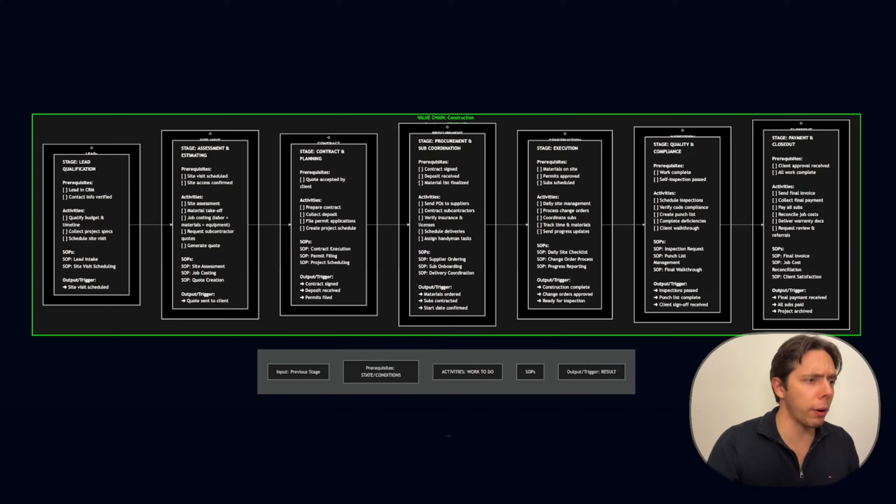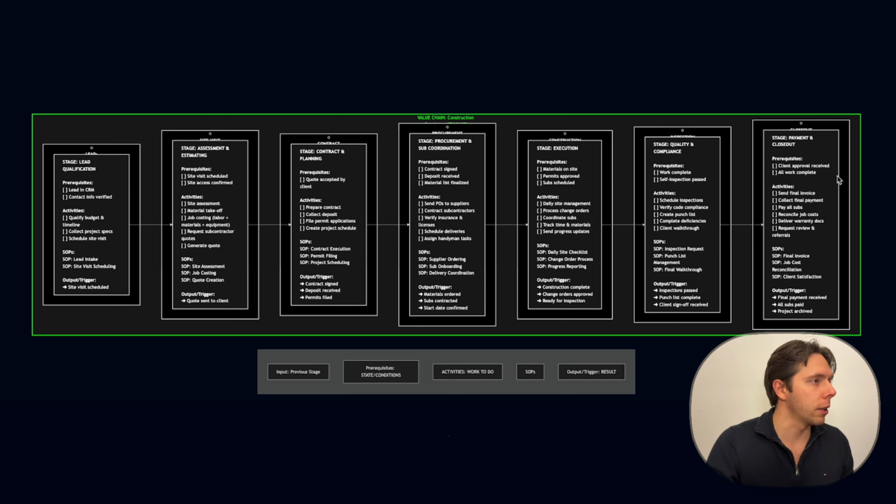A few days ago, we did an analysis of a typical value chain in the e-commerce business. Right now, I wanted to show you something we typically do as a starting point for every construction business and how we value their value chain. So let's go right into the presentation. Let's be quick. Here you can see we have 7 main stages.